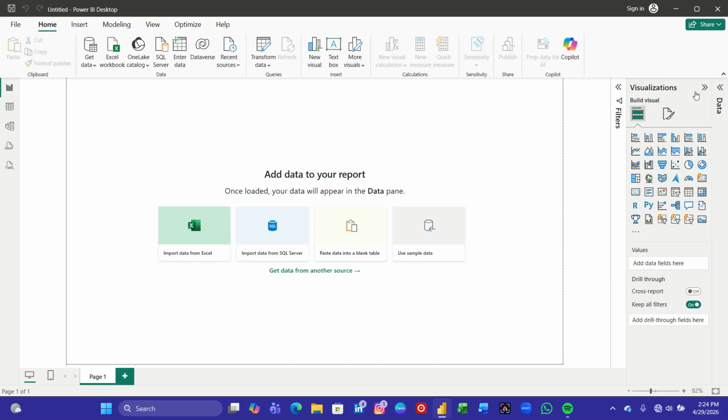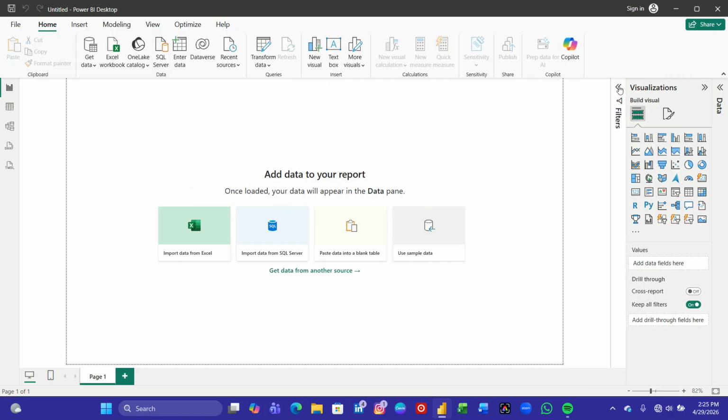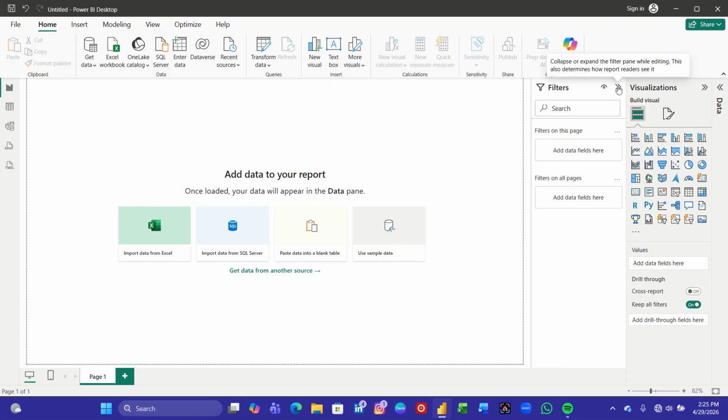You can see where data is. That is the place where you load the data. That's the place where you check it, make some renamings or editing or whatever you want to do with the data. This place is the filters.